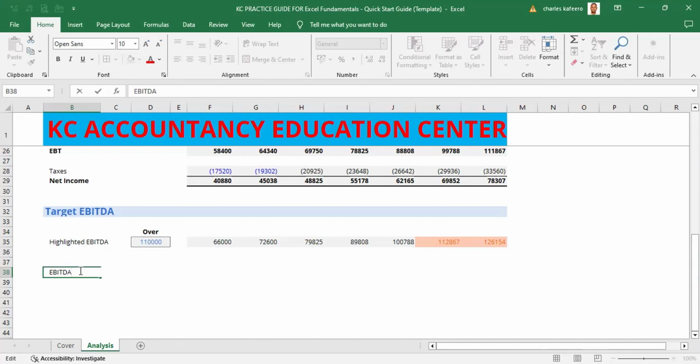We are picking the EBITDA of the last year, because we just want this model to be dynamic.